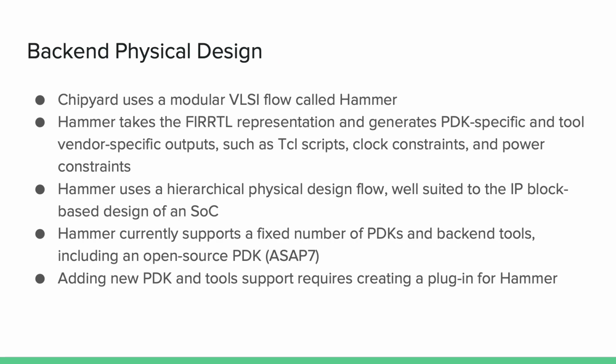Next, we will go over the back-end physical design features of Chipyard. Chipyard uses a modular VLSI flow called Hammer. Hammer takes the FIRRTL representation of the user's SoC and generates PDK-specific and tool vendor-specific outputs, such as Tcl scripts, clock constraints, and power constraints. These outputs can then be consumed by the targeted vendor tools, such as Synopsys Fusion Compiler, in order to generate a manufacturable GDS2.